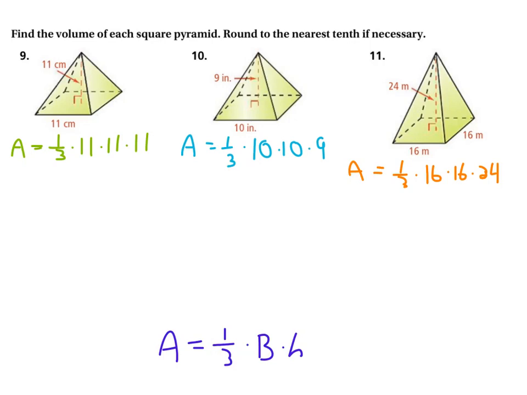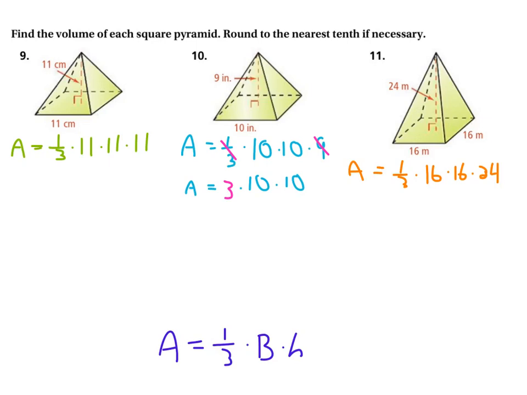So then we can calculate. If any one of these numbers is a perfect multiple of 3, then it's nice and easy to take 1/3 of it. As an example, we're not really crossing them out, but I'm going to say this and this comes together. 1/3 of 9 is 3, right? And then the rest of it, you could say the area is equal to whatever's left over, 3 times 10 times 10.